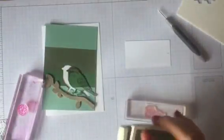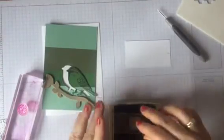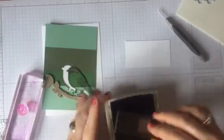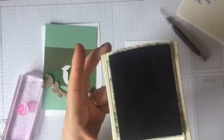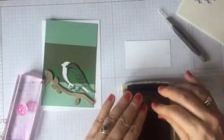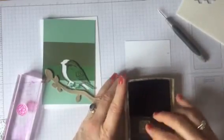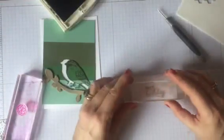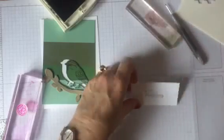I think we'll use Always Artichoke as well for the sentiment. This is quite an old Always Artichoke pad that I have, so it shows you how well our inks last. I've had this since 2004 or 2005. It's the old threaded ones. I actually prefer these to the new sponge ones because you didn't get as inky with them. So I do need to get a re-inker for it, but that will be the first time I've re-inked it in, what, 12 years. And I do use my inks, so there we go. I'm just going to pop that on there.